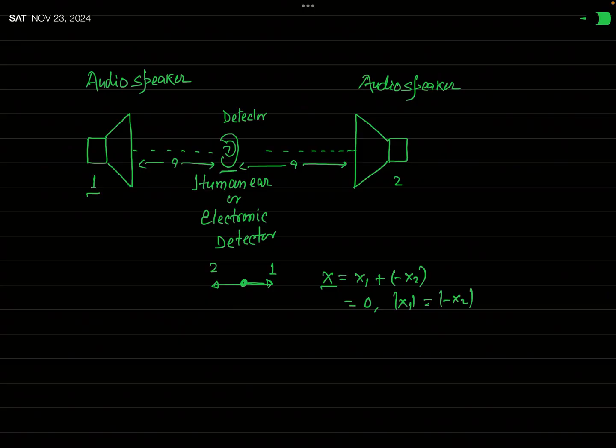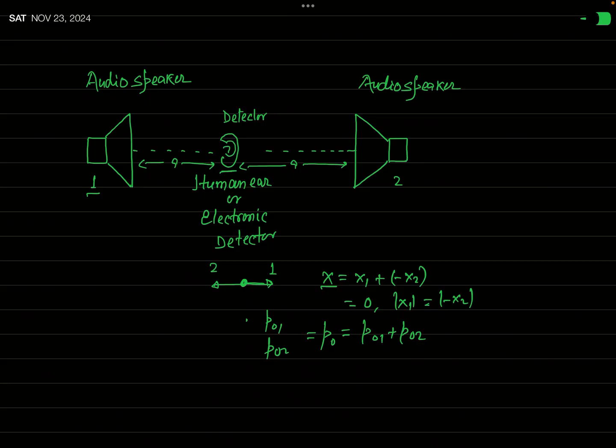Okay, so you can say that both send compression waves and rarefaction waves together. As a result, the pressure increases at the detector. Okay, at this point, pressure is a scalar quantity, so pressure will get added, and so pressure at this same position will increase. It means when you say that pressure increases, the pressure amplitude will be just doubled. If the pressure amplitude of the wave provided by the first speaker is P naught 1, and that due to the second is P naught 2, then the resultant pressure amplitude after superposition of the two waves will be the sum of P naught 1 plus P naught 2.